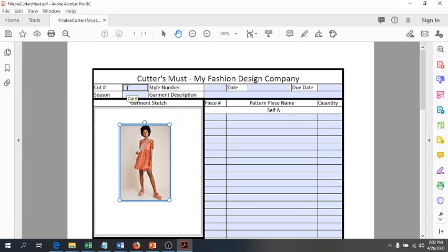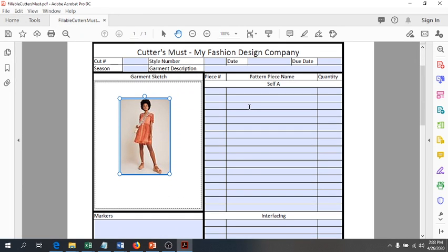Okay, so same stuff as before. Your cut number should match what you put on your cutter's ticket. Your style number should match what you put on the cutting ticket. Season, due date, everything like that. That should all just follow what you put on your cutting ticket, so I'm not going to do it again. Now I want to put out all the pattern pieces that are going to go here.